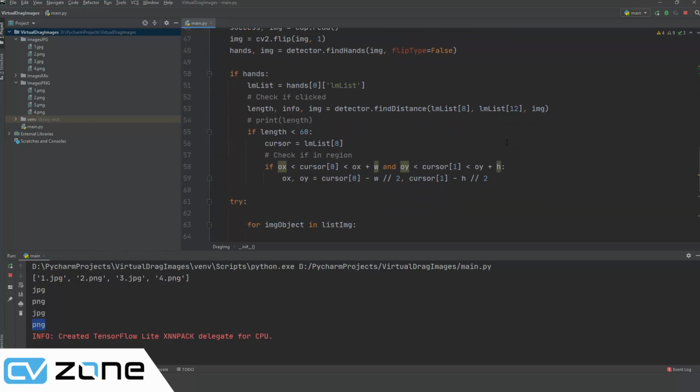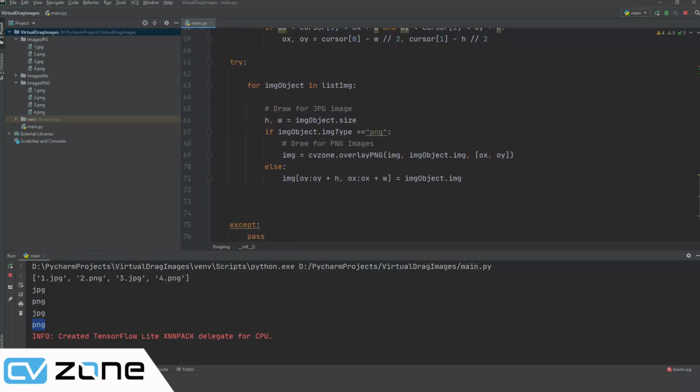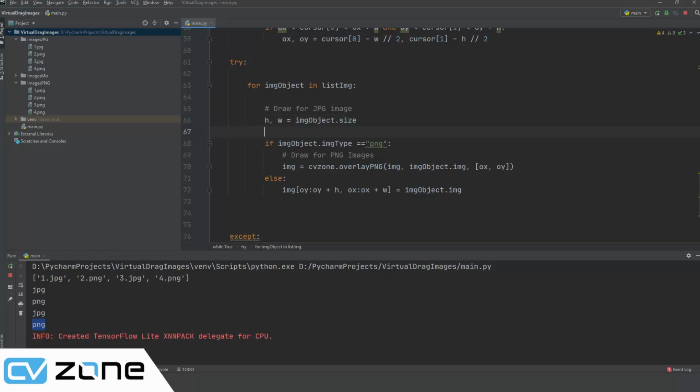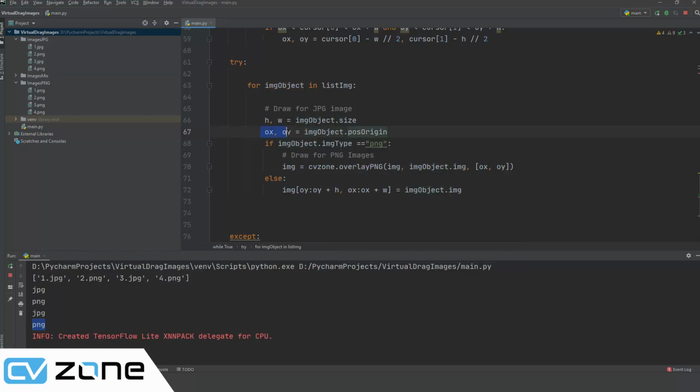So this is not just OX and OY, it is coming from the object itself. So we need to write it here. We can write it here simply, that OX and OY is equals to image object dot position origin. So that will give us OX and OY. So now, whether it's a PNG or JPG, it will draw whatever it is. So that's our first part. So let's run that.